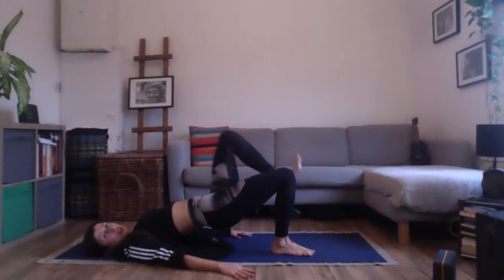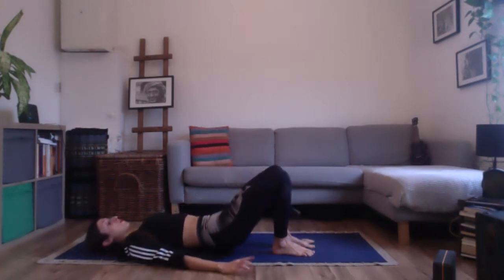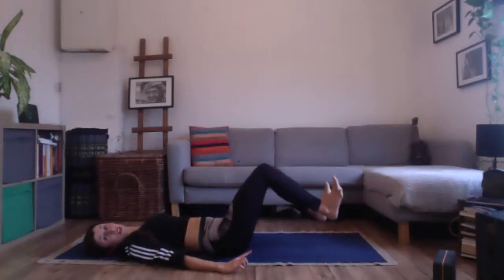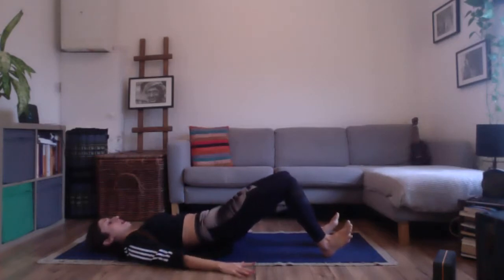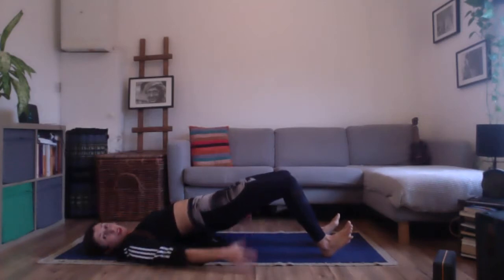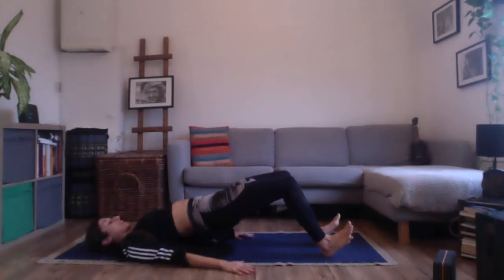And we send the left foot down, bring the hips down onto the mat. From here, we're gonna bring the feet just slightly further forward. We're gonna keep the feet flexed. We engage the glutes, tuck the tailbone slightly forward as we lift the hips. We take three more breaths. So we'll feel it more again at the hamstrings. So we start to activate them, to feel them. We take one more breath.